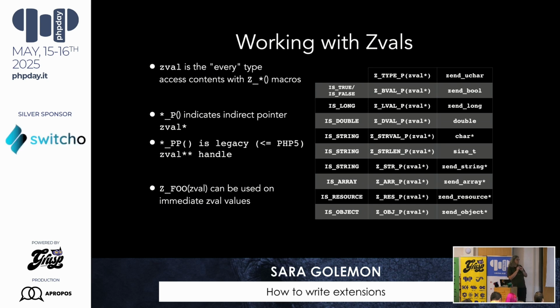But most of the time, when you're dealing with the output, especially from an array, you're going to have a zval star. That's going to be a single level of indirection, and you use a single underscore P because it's a single pointer. In PHP 5 and earlier, you would see PP a lot more often, but because we changed the way variables are stored in PHP, you don't see the double pointer quite as often. You more often see direct zvals, which have no P's at all.